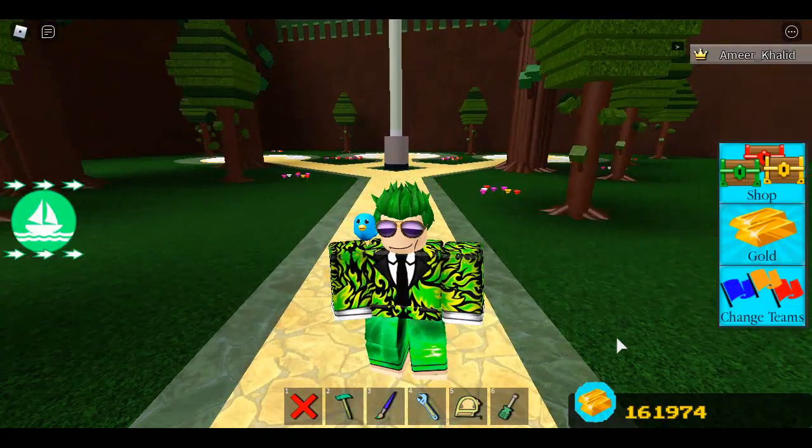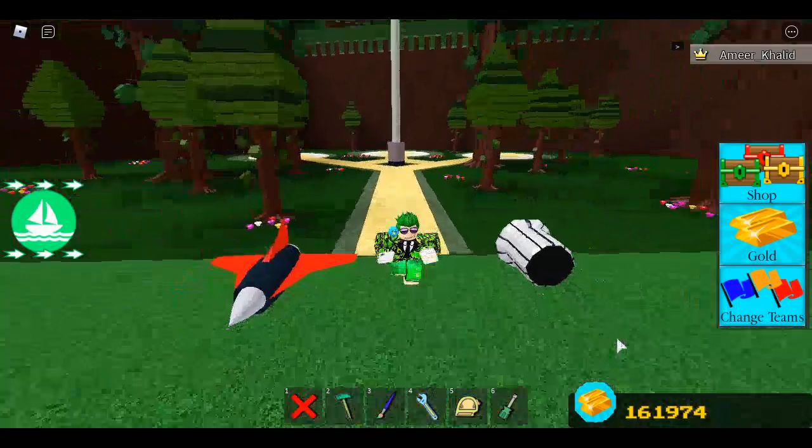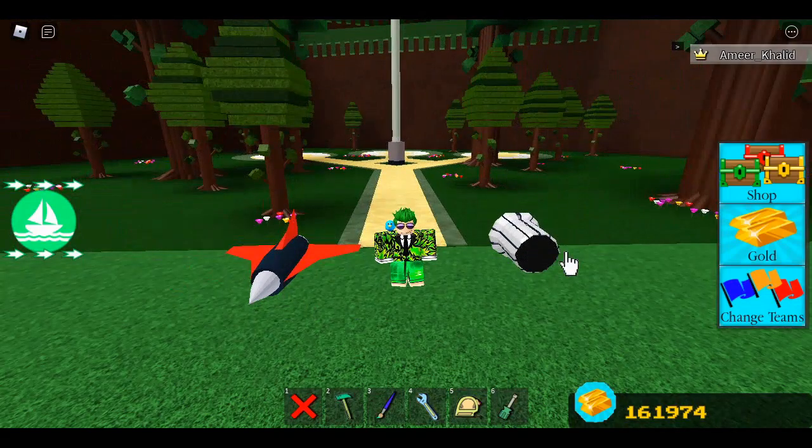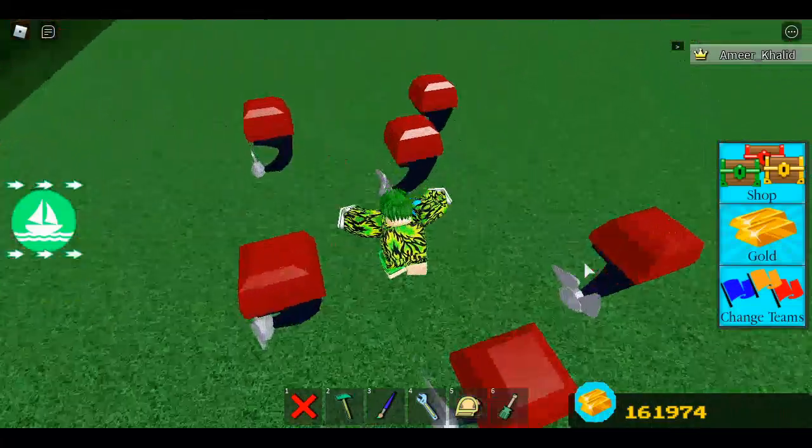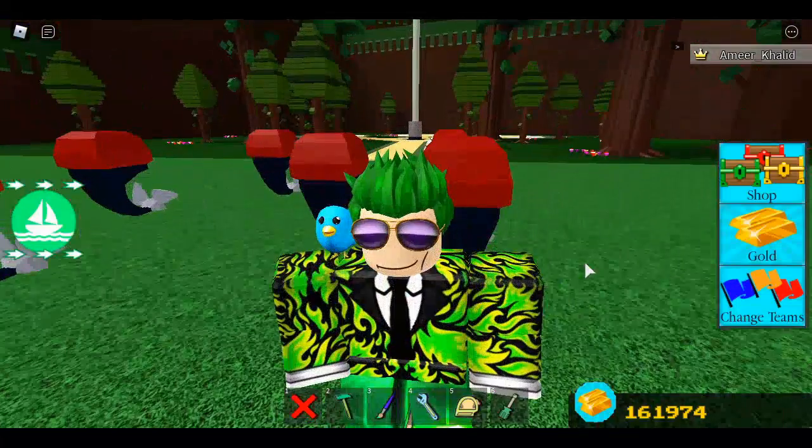Today I will show you a new conveyor glitch that doesn't use a jet and a thruster. We will use both motors for this one. So let me show you how to do it.